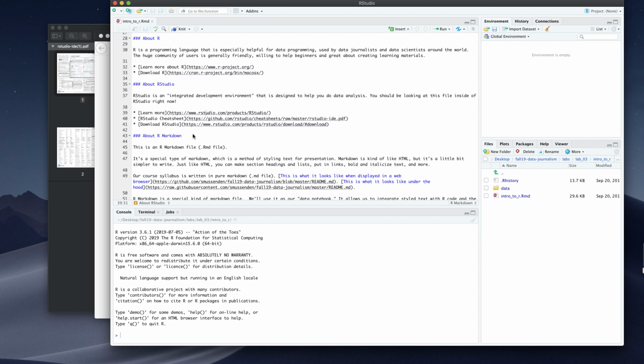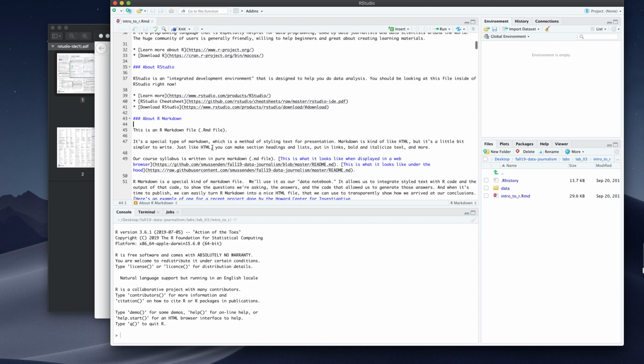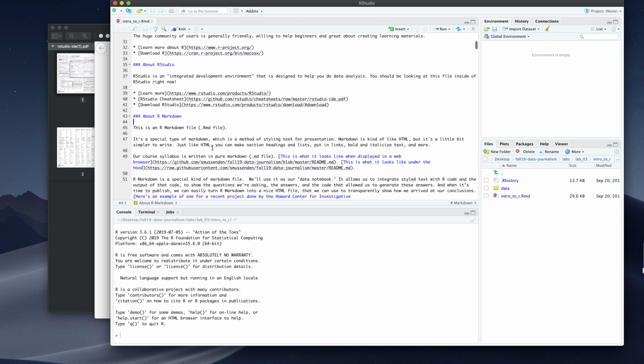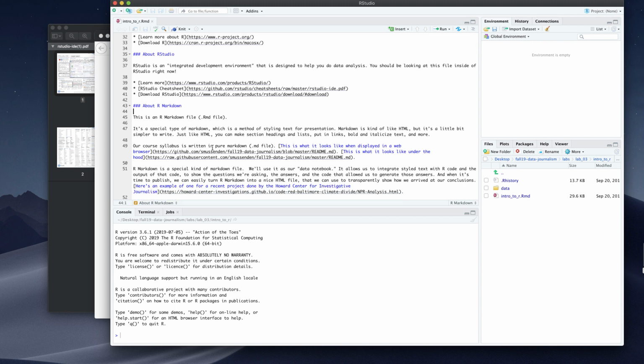Okay, so R Markdown. There's lots of different kinds of text files. A lot of people write R script inside of a file with the extension .r. R Markdown is kind of cool, it allows for some interactivity, and it allows you to combine code and text and links and the output of your code into one package. And actually there's a nice way, we'll see at the end, to turn that into an HTML file so that you can look at it.